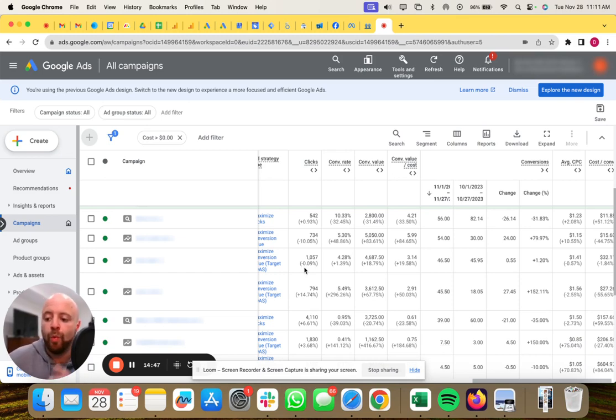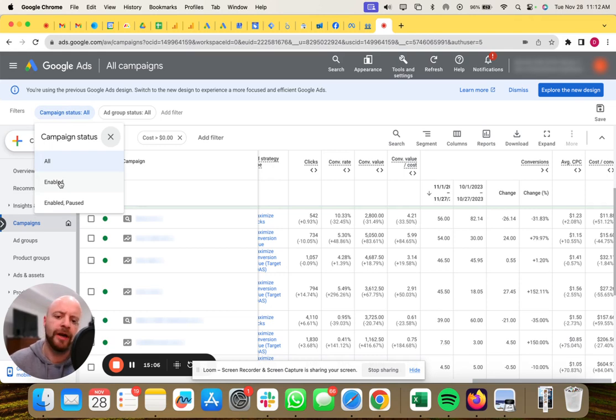But one last thing before we go, one really important thing, especially when looking at year over year comparisons, not necessarily month over month, but year over year, I found that it was really helpful. What I was doing is I was looking at these filters, and I would always look at all enabled because I just wanted to see the campaigns that were running, right? But what I found was that didn't always show me everything. I don't like looking at all campaigns, and I don't like looking at enabled and paused because there's just too much clutter to go on.